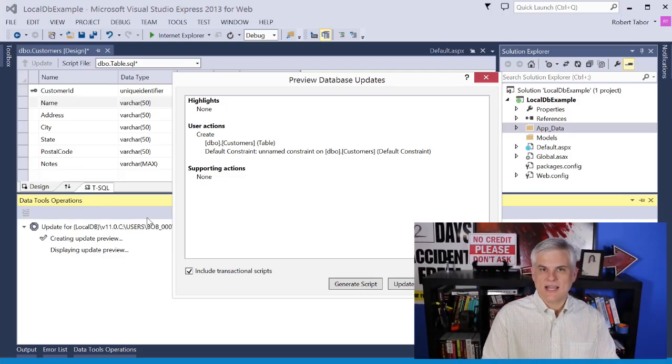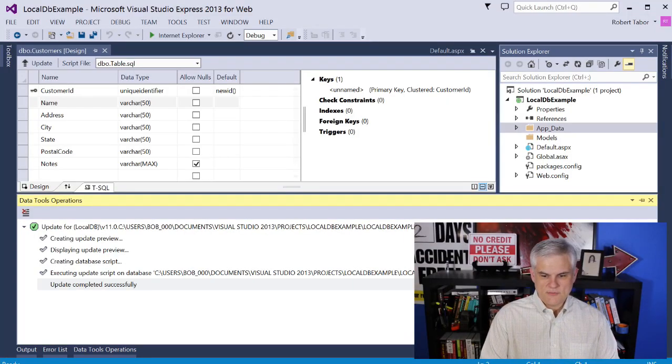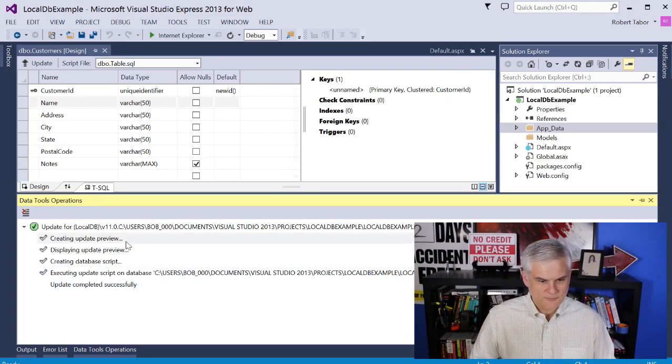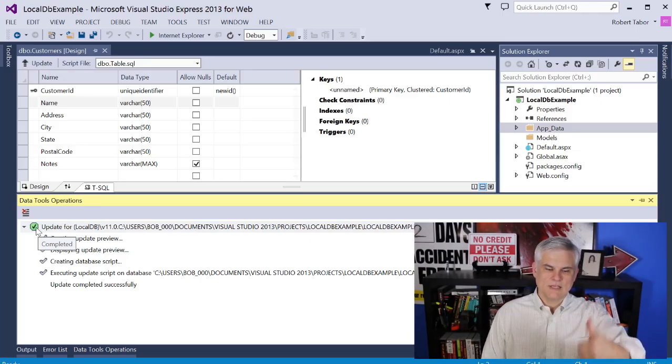Here in this dialog, it asks, are you sure that you want to do this? I'm going to go ahead and click Yes, Update the database, and we'll either get a success or failure based on everything that we're attempting to do. And a little green box with a check mark in it means that it was successful.